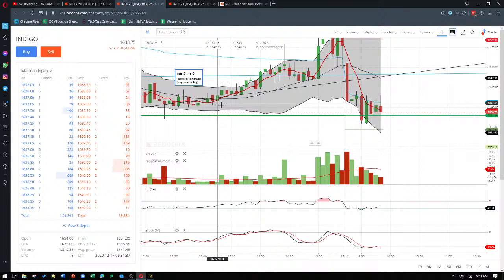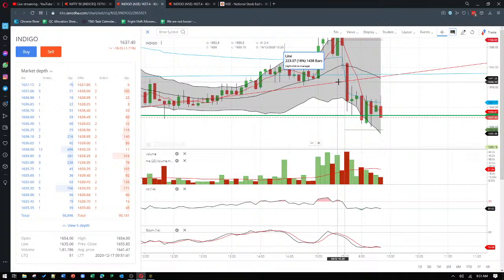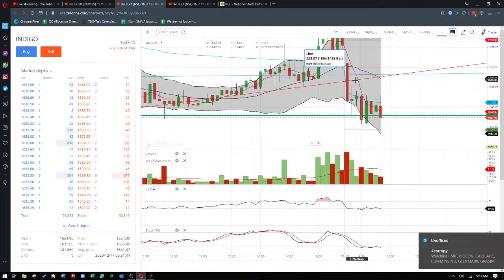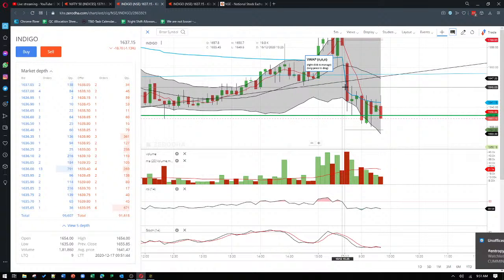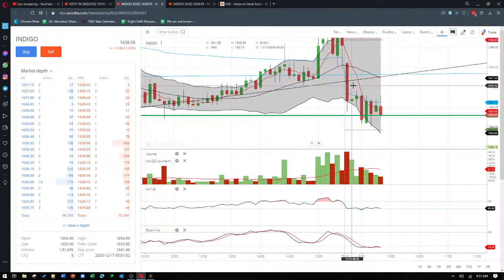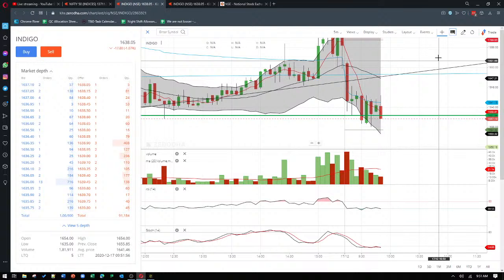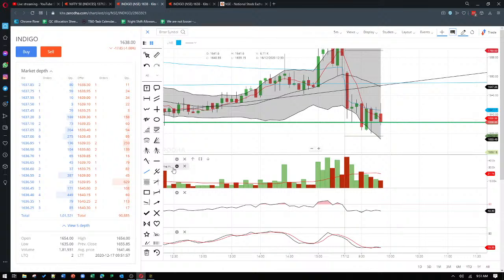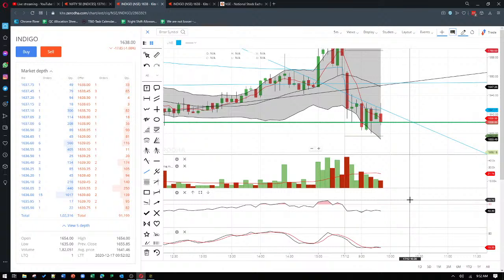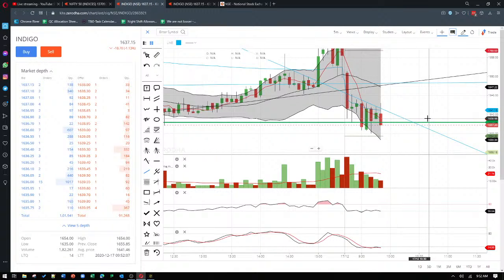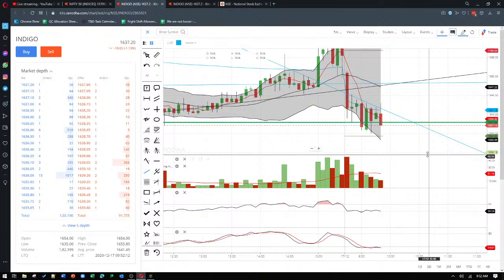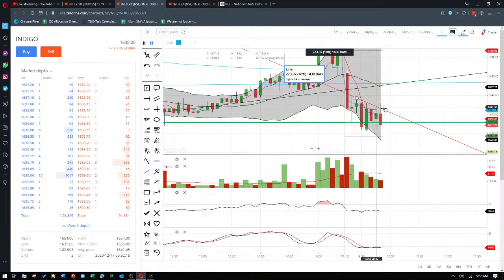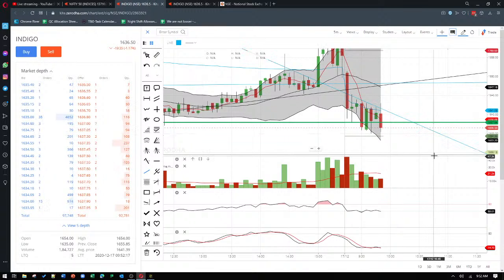So this was the trend line that we have drawn as per the day candle and 1 hour candle. Actually, the first candle itself broke down that trend, and it has continued to stay within that so far. If you look at it, there is another small trend forming here, so let us just mark that. This is kind of a descending triangle. So price continues to come here, come here, and break down and go further. Then it will take this trend line as a resistance and continue to fall.